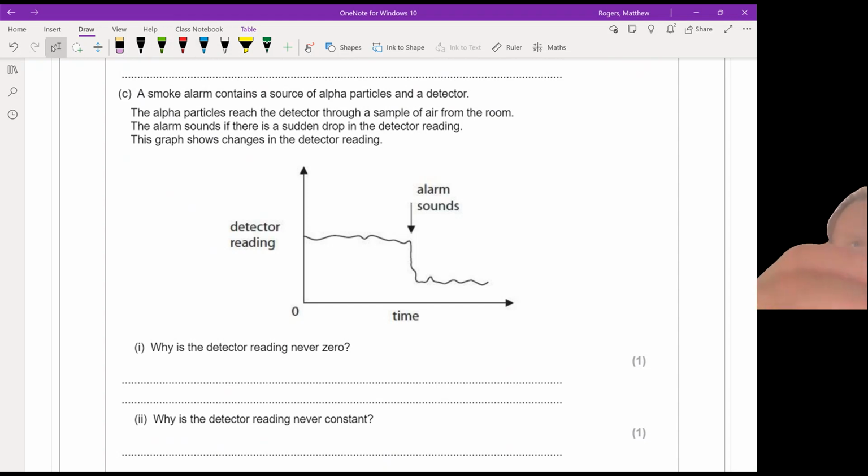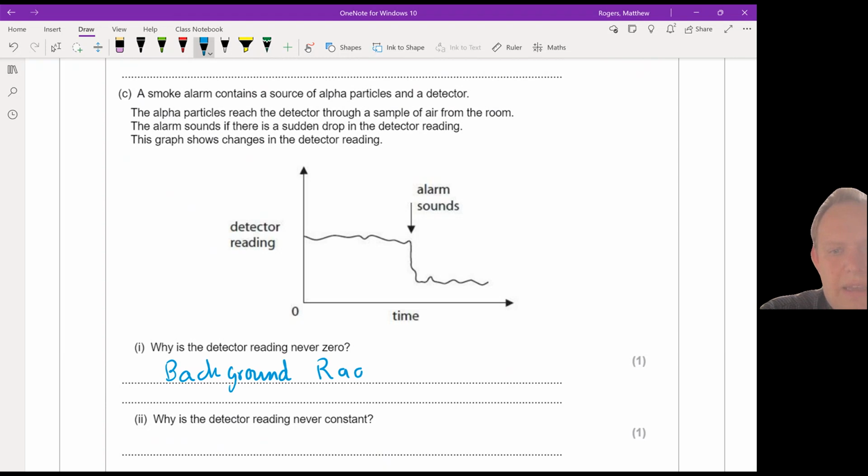So the idea that we should always have in our head during questions about radioactivity is the idea of background radiation. Here we mean there will be some radiation from the surroundings, mostly natural, small amount man-made, but mostly natural, from the building materials the house has been made out of, from radon gas in the air, from the sun, from other space objects, but there'll always be some radiation being detected. So it's referring to this section down here at the bottom.